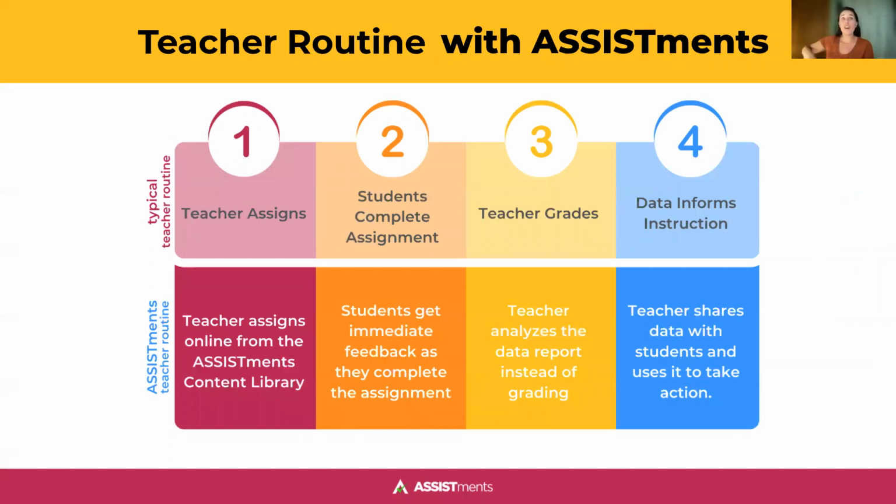So last time we talked about step 1, how teachers can assign content from the ASSISTments content library, including all of the Kendall Hunt illustrative math resources you're used to seeing. Step 2 is students are going to get immediate feedback as they complete their work, so they're not just sitting in mystery wondering how they did on their assignment. Today, we're really going to dive into 3 and 4.